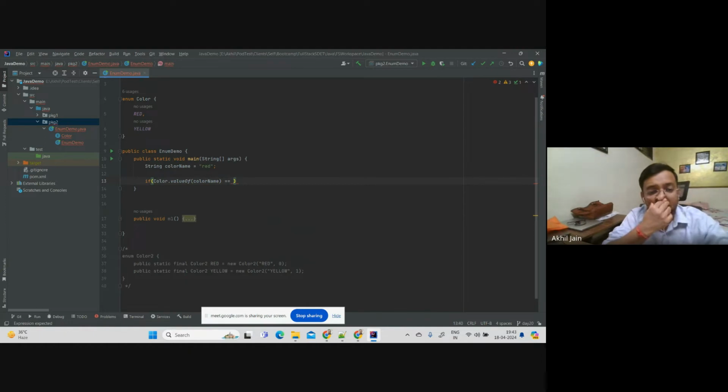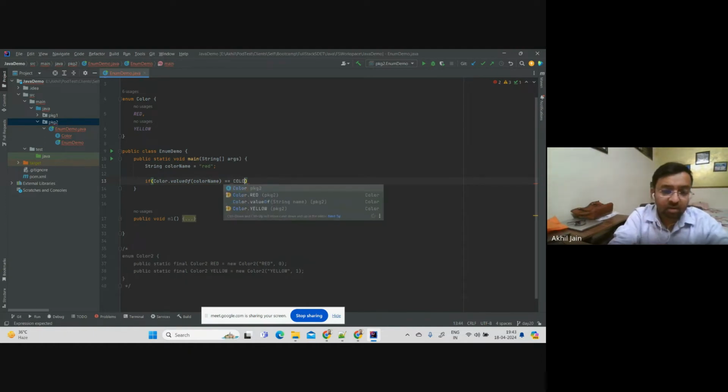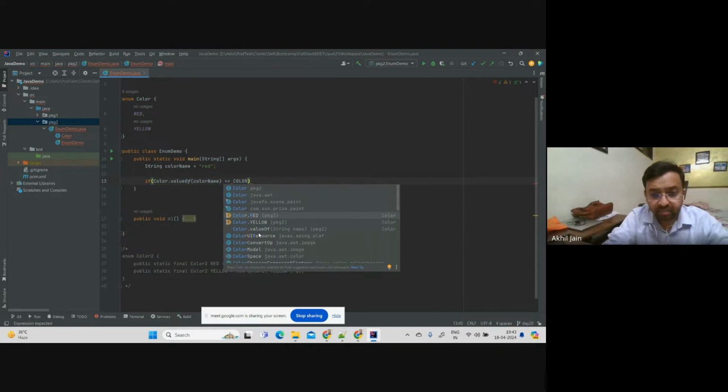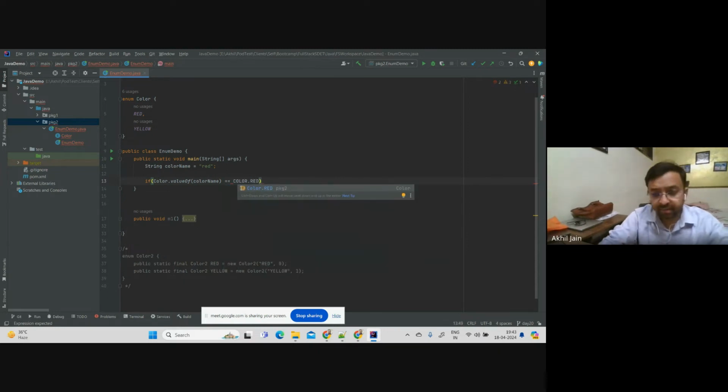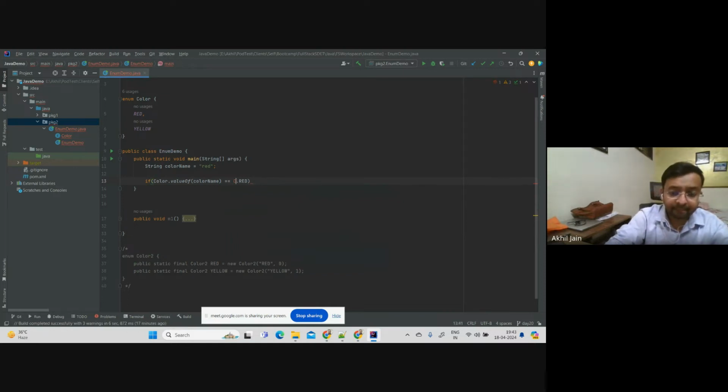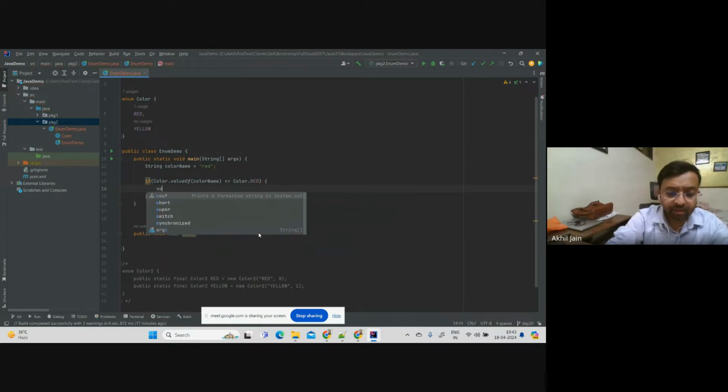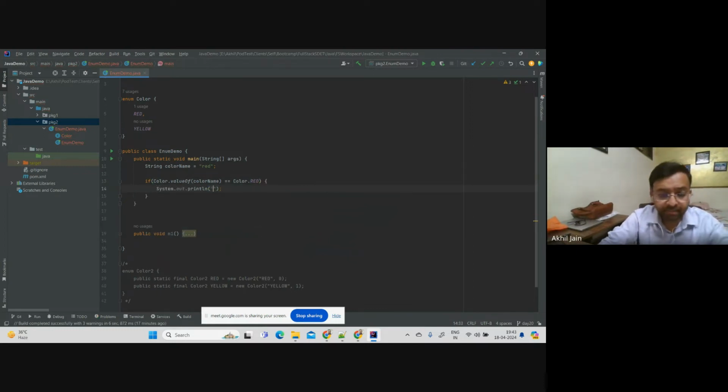If Color.valueOf equals Color.RED, oh sorry, Color.RED, then print "yes, color exists."